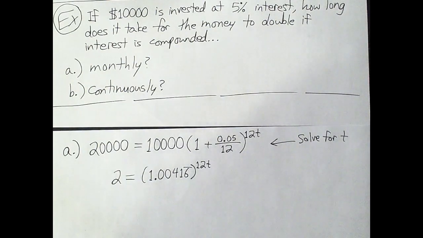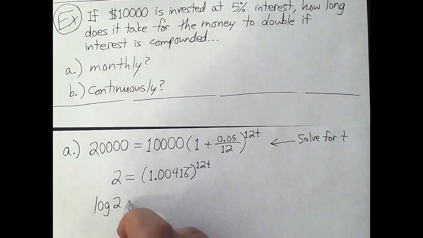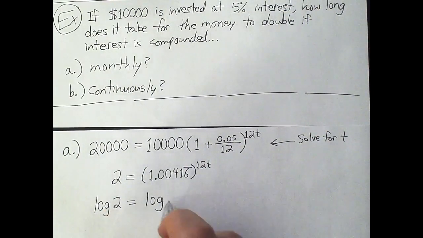But remember at the beginning of this lesson, I told you that when you do log of both sides, technically you could use whatever base you want. I even showed you that on a couple of problems. I said if you want to use base 10 or base e or whatever, you can do that. I don't want to use base 1.00416 repeating. I think that's going to be messy. I'm going to do a log of base 10 of both sides. Just base 10, because that's going to be easy to work with.